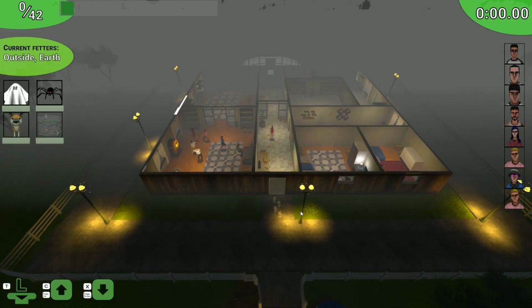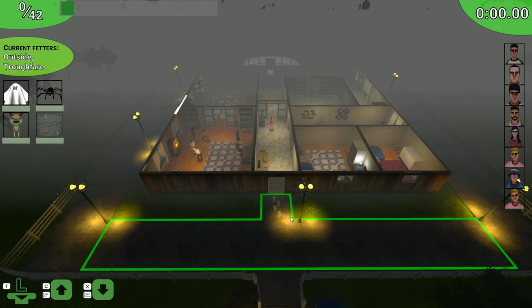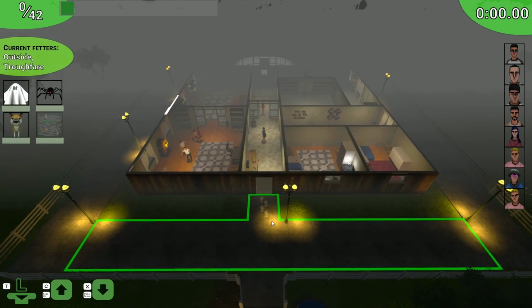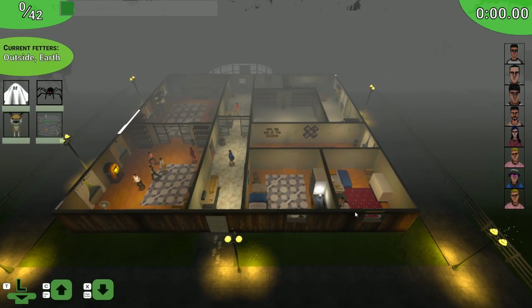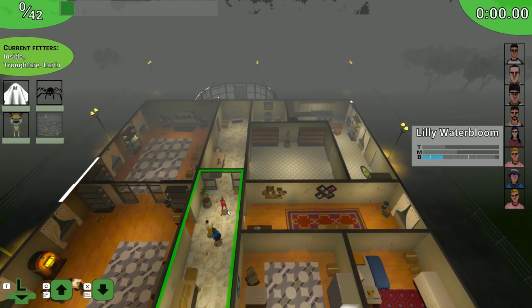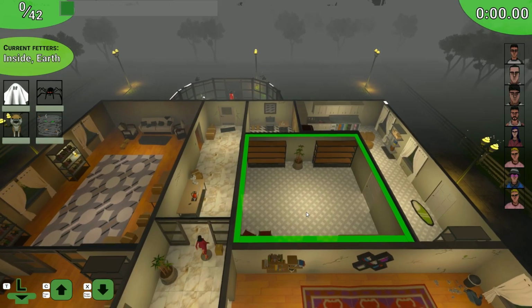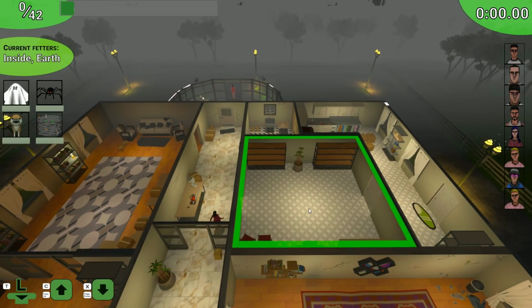So the project, or the game as it is currently, is uploaded onto itch.io. You can find the link in the description and you can try out this game. Unfortunately it's a dead project, so I'm not going to update it anymore or add more content to it, but you can still play it if you want to, mostly as a curiosity. So I hope you have fun with it.